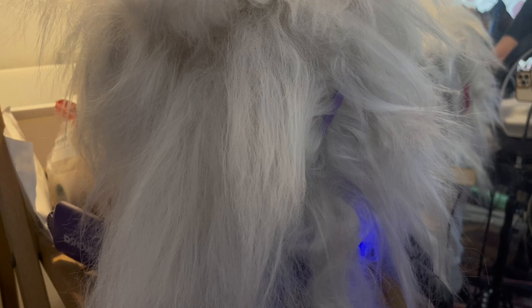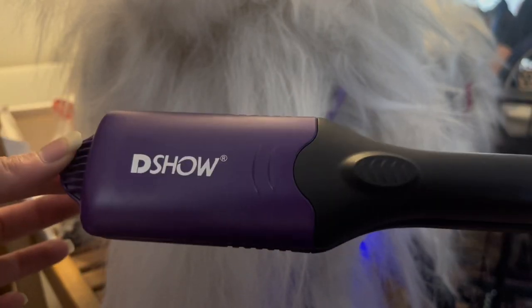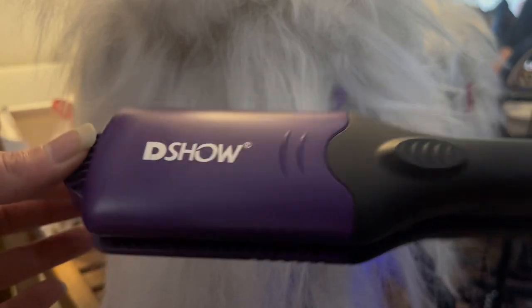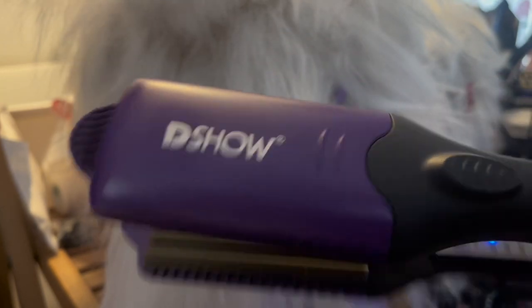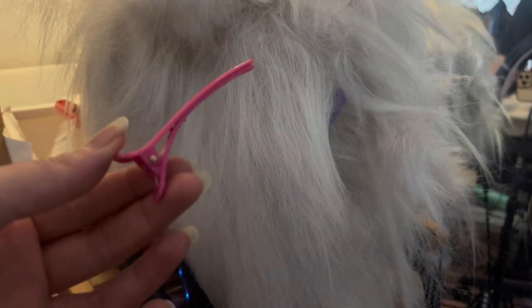My method of styling needs obviously the standard crimpers. These are literally super cheap on Amazon. I don't have any specific recommendations for crimpers because I don't really know much about them — they're just standard ones. These ones I wouldn't actually recommend because they're huge, and you can't touch the area without it getting super hot, which is terrible. So I'd recommend some heat gloves. Another thing I'd recommend is a pair of standard straighteners, and obviously basic hair clips really help.